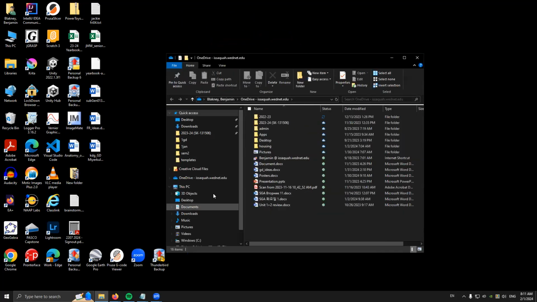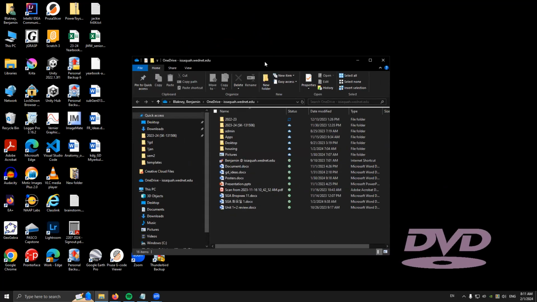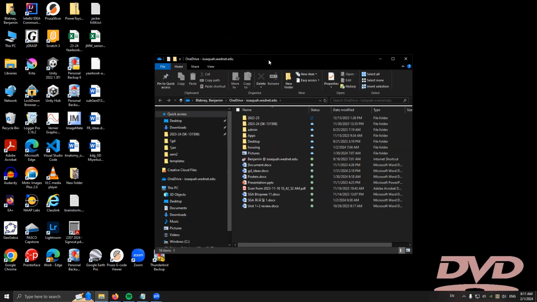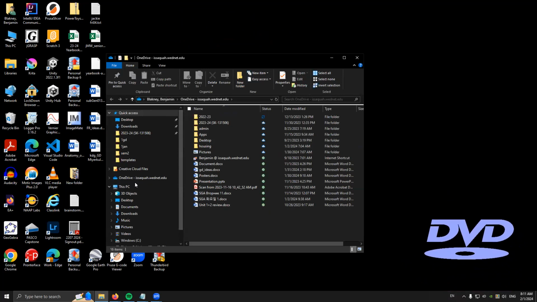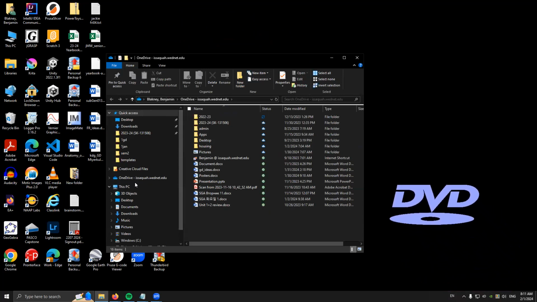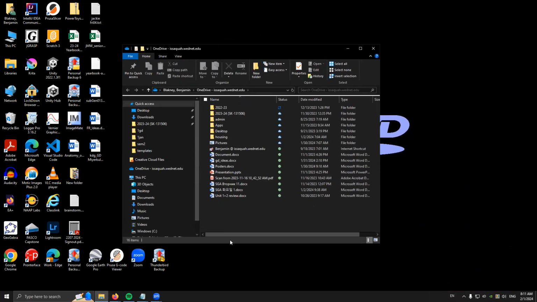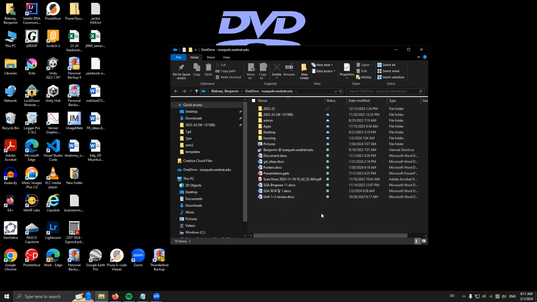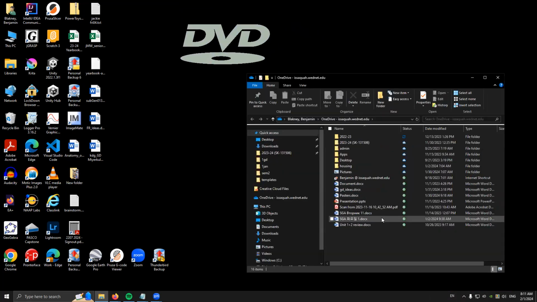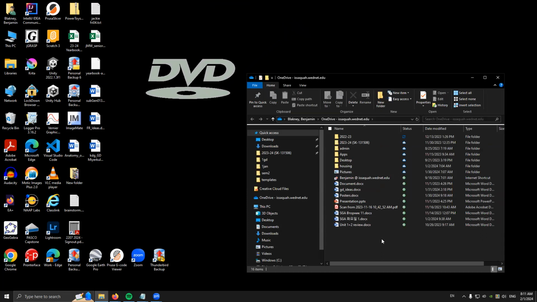When your File Explorer has a OneDrive destination on the side here that says issaquah.wednet.edu. Mine's the dark mode version, you can see on the Zoom screen. If yours just says OneDrive, you can click on that to log in as well. So as long as it says Issaquah, you are good and you are set up inside of your OneDrive. So I'm going to take a quick lap and see how we're doing, make sure everybody's synced or attached to the Zoom room, and then we'll move on to the next couple little things that I have planned for today.